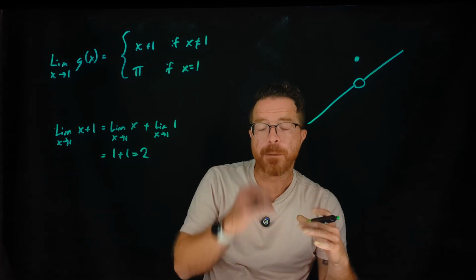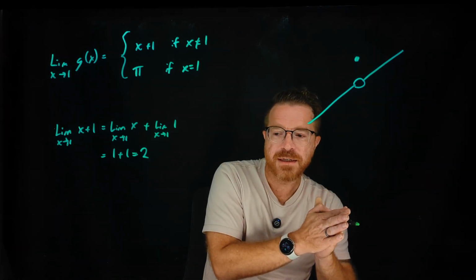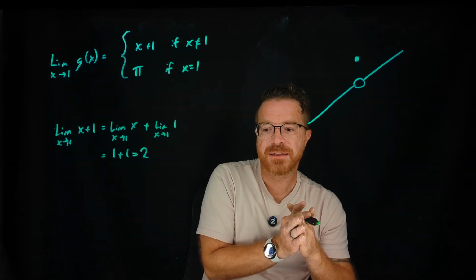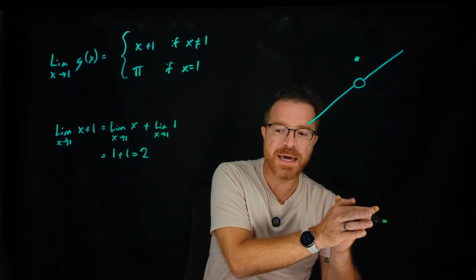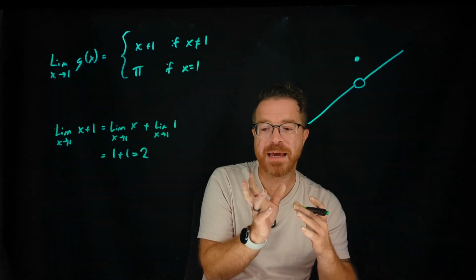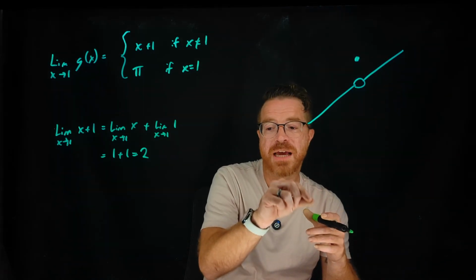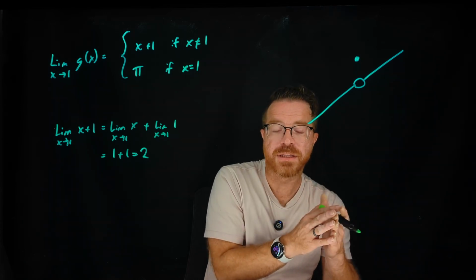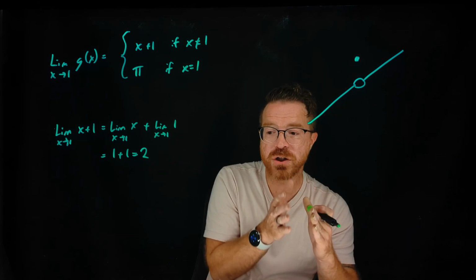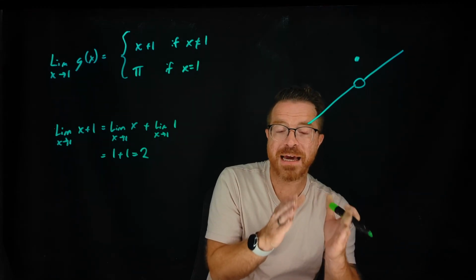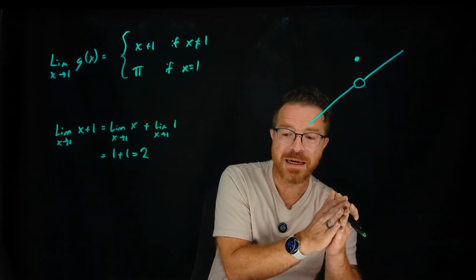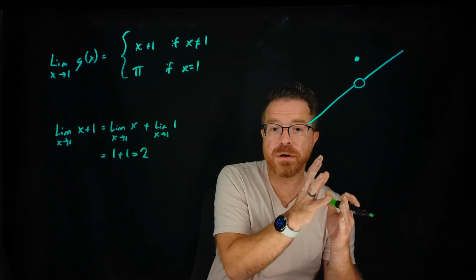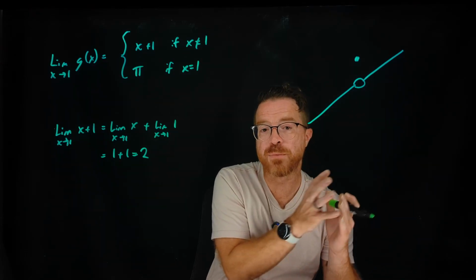Now, one thing I want to point out is if we have some function f of x that is equal to g of x when x is not equal to a, then if we take that limit as x approaches a on that function f of x, this is going to be equal to the limit as x approaches a on that g of x. This means that if our functions are equal when x is not equal to a, then our limit is going to be whatever the limit on that function would be as x approaches a.